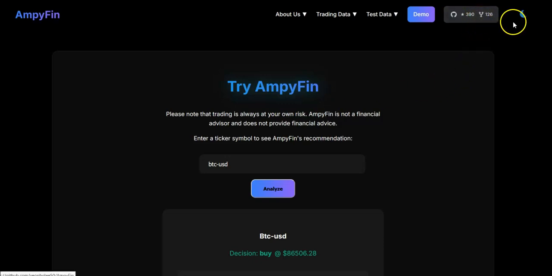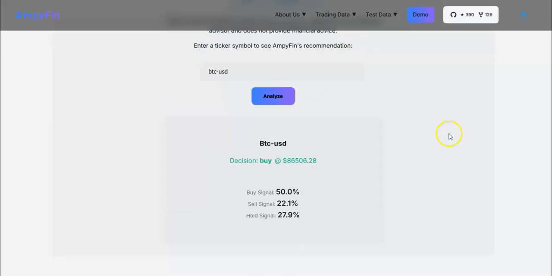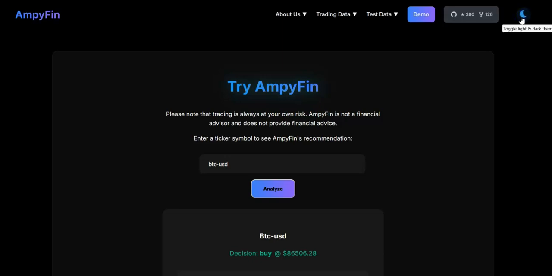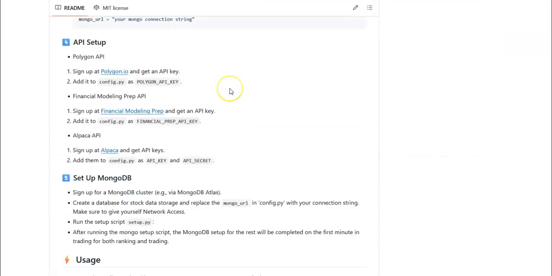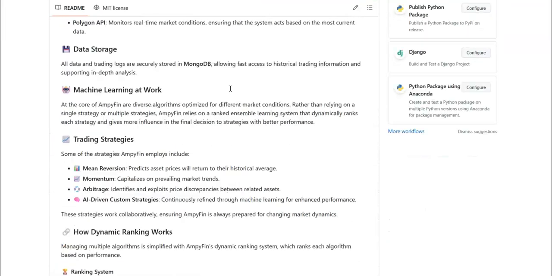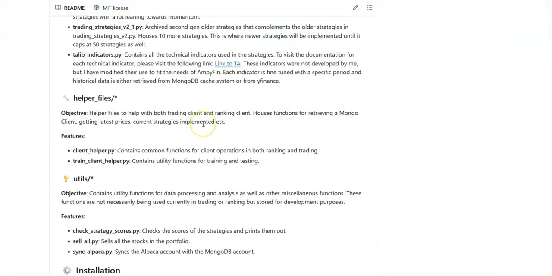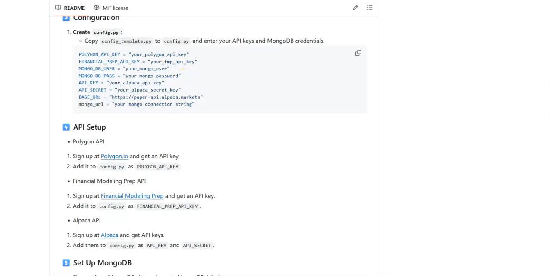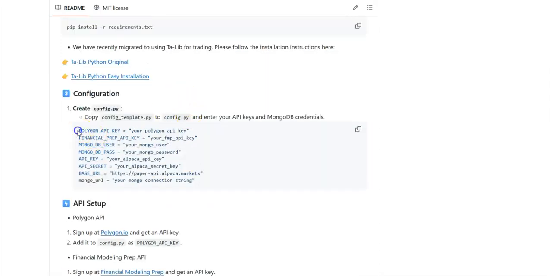So that's always up there. And there's the cool light version. If you want to see the light version, you could do it, but I prefer the dark version. And you just click on this to see more about the source code and the framework, if you're interested in using it and testing and training your own version.